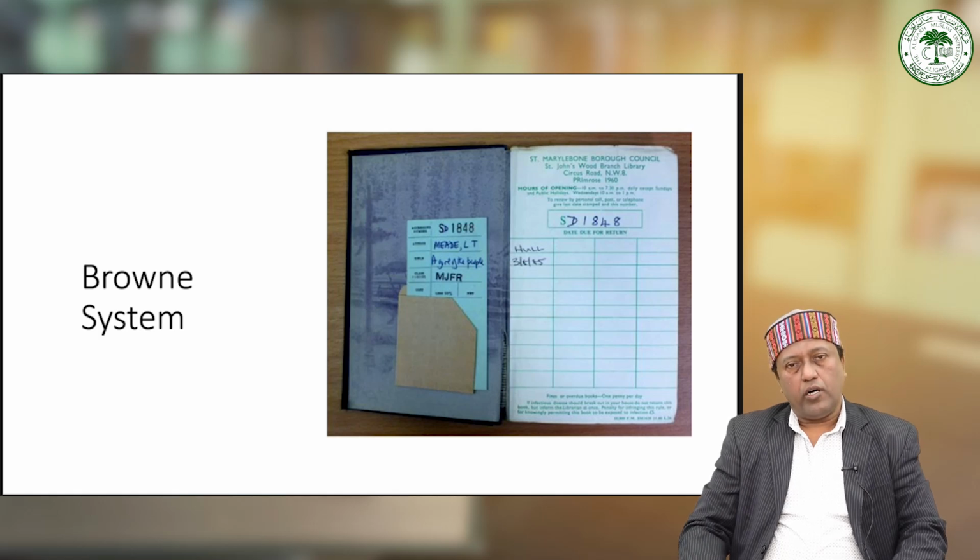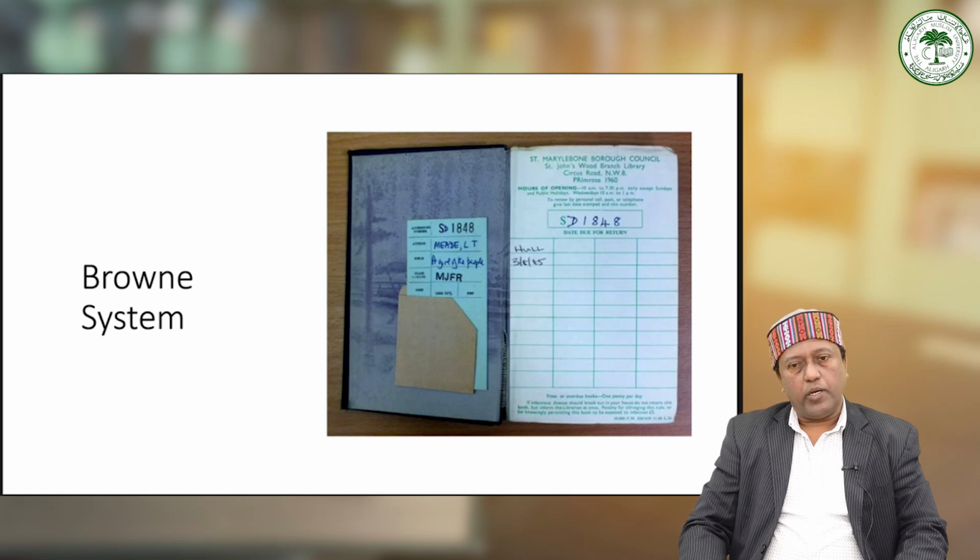So the idea is the book card will be inserted in the reader's ticket. If the reader's ticket is in the pocket shape, the book card will be inserted in the reader's ticket and it will be filed in the charging tray. So one out of these two, either the book card or the reader's ticket, has to be in the shape of a pocket and the other one has to be elongated. Here you can see in the picture, the book card is elongated and the reader's ticket will be in the pocket shape, as it is shown here.